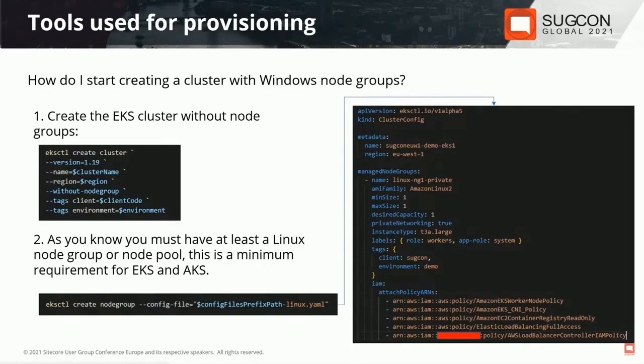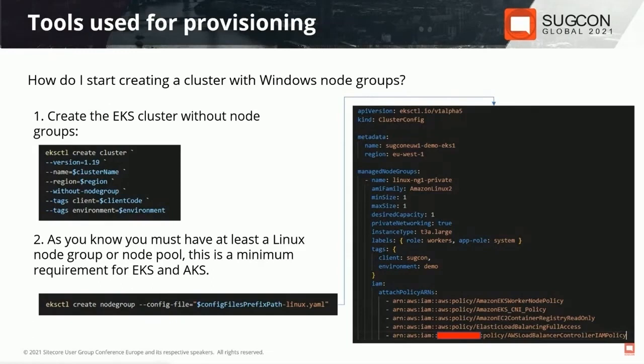We know that we're going to be deploying an Ingress controller, which most of the time, if not always, is based on a Linux node. So apart from the system, you need to have it for the Ingress. And when creating the node group, I also recommend that you use the YAML file approach instead of the parameters, because it is easier to read and maintain. And you can see the YAML example in the right image.